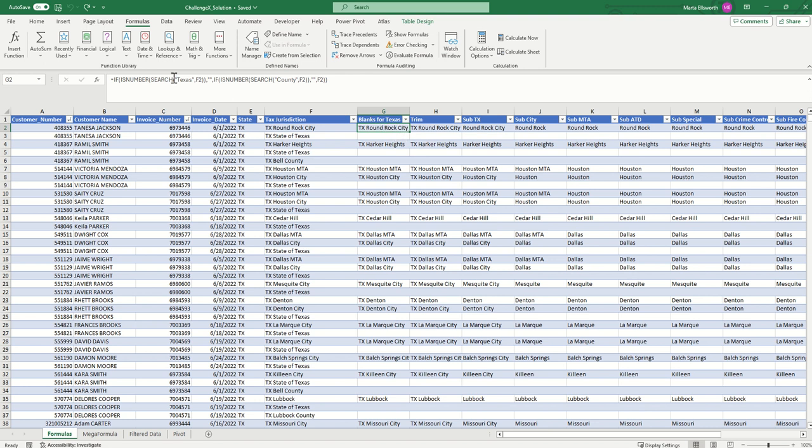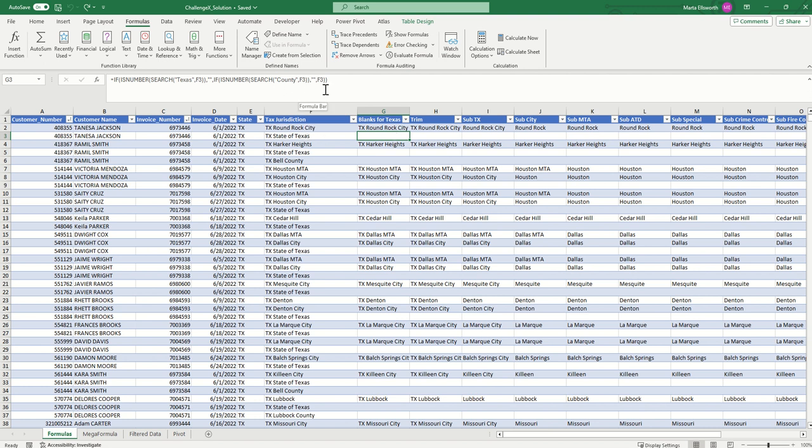right here I used ISNUMBER. First it's going to search this one to see if it says Texas. For example, it does find Texas in here, and that's going to return the number of the position in the string where the T is in Texas. That's what the search is going to do. Then if it is a number, it's going to come back with true, and then it's going to replace that whole entire column string with a blank instead.